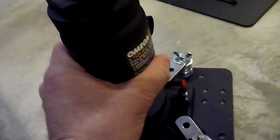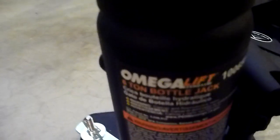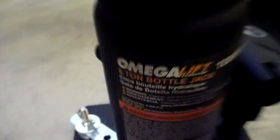You don't have to get this jack. This bottle jack is just another brand with the Safe Jack sticker on it. You get any bottle jack you want. This happens to be the Omega Lift 6-ton. And I happen to get it from Safe Jack because I just wanted to get it all from them. They were running the 20% off sale, so I waited, and I finally got the 20%er, and I bought it.